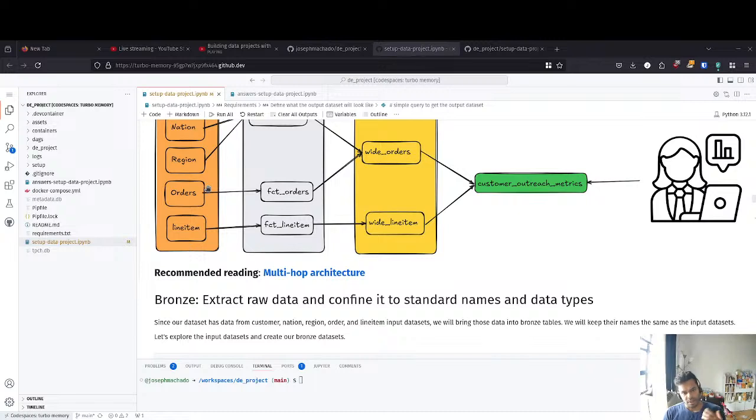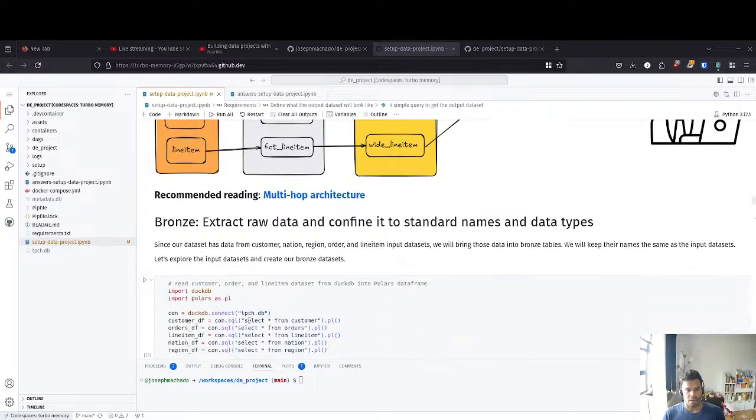All right. So the first step is bronze. As I said before, we get the data from input datasets and dump it as is, no changes, in a cloud storage or in a table, wherever it might be. We dump it in a location, and then we transform it to conform to our standards. So in the bronze layer, typically what people do is change the names to match the warehouse criteria and change the data types to match the warehouse convention. So let's see how that's done.